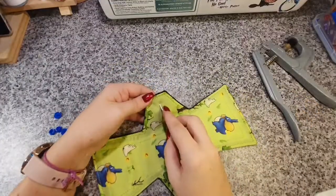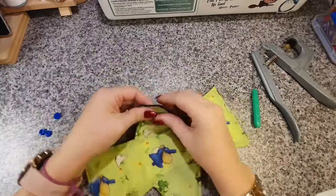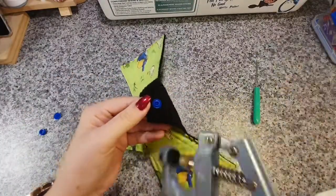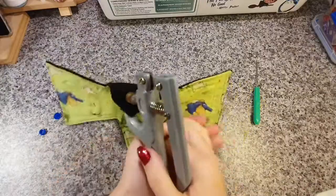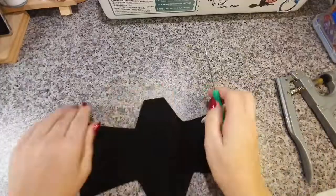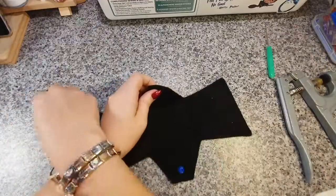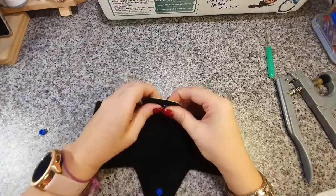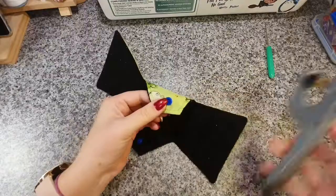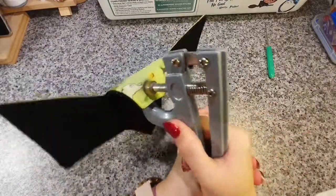The last step is to attach the snaps, but when using the awl, please be careful, because I have stabbed myself many times. And I'm using my cam snap press to attach the snaps. And the second snap I am attaching from the fleece side. Again, using my snap press to press the snaps together.